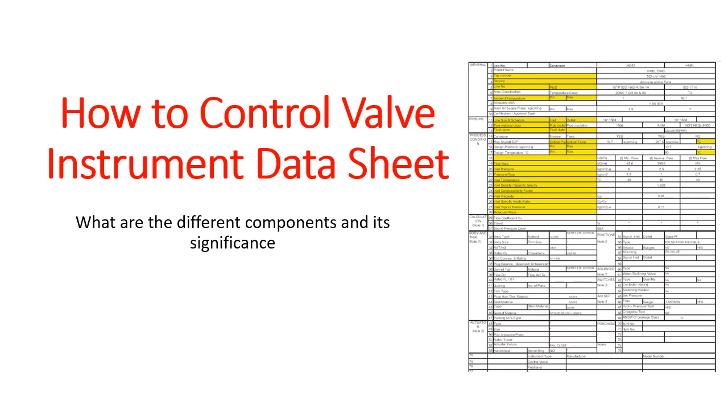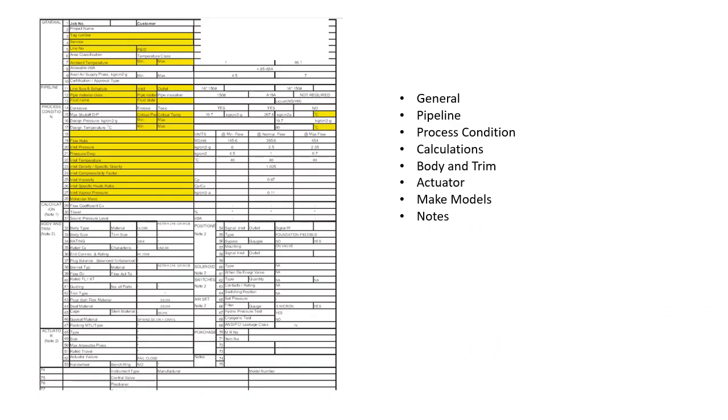And there is a lot of confusion about what the different parts in a datasheet should be and how we should fill it. So in this particular lecture, we'll be discussing the different parts of the datasheet and how it is normally filled, what data you can expect, and what the typical format of a control valve datasheet is. So let's begin.